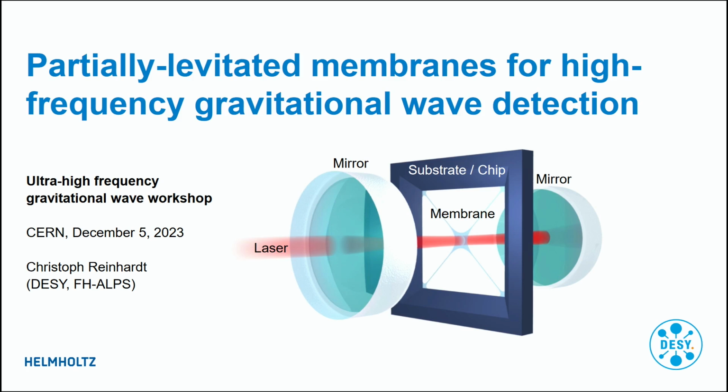So of course, this setup looks very similar to the levitated sensor detector that we've heard about in the morning. But there is a crucial difference here. And this is that the membrane is structurally connected to the environment via a chip. And of course, this has certain impacts, which I'll talk about in the following.